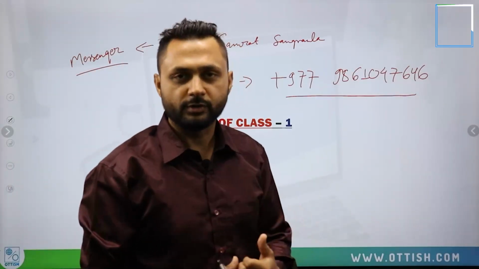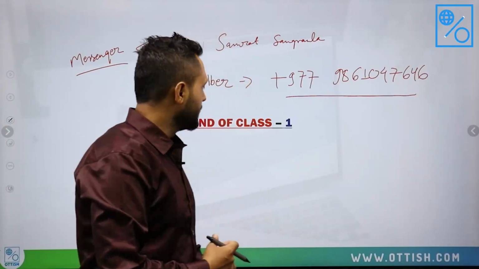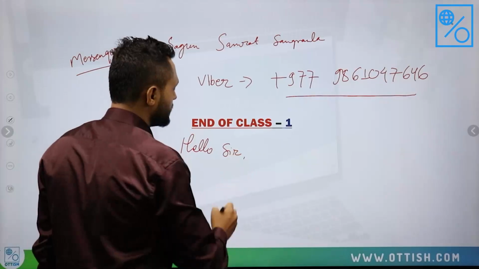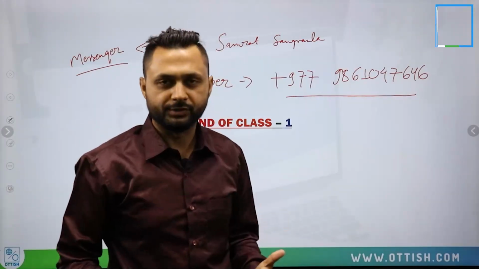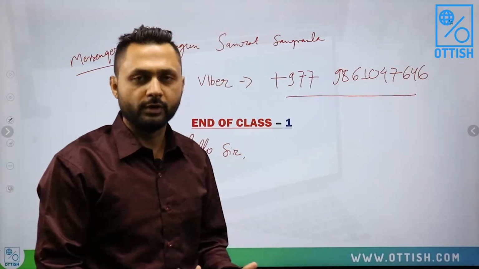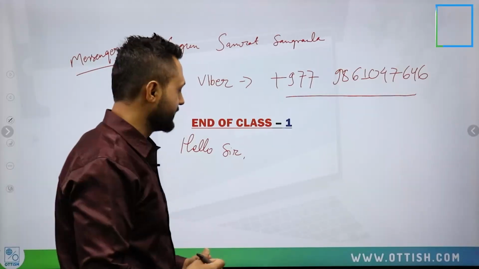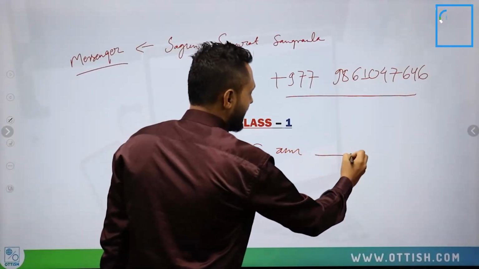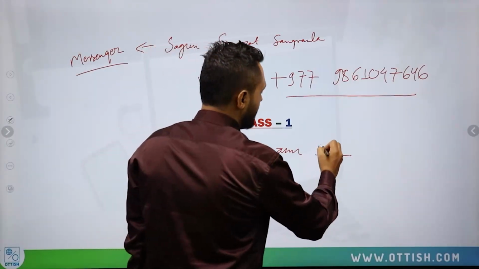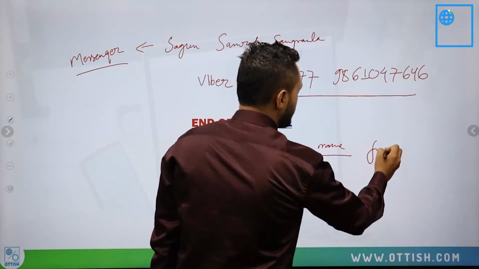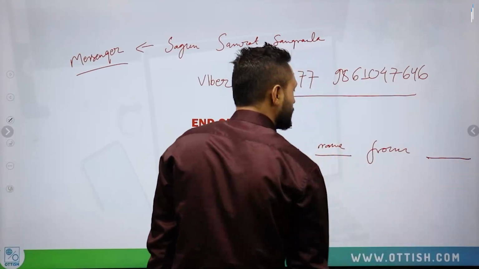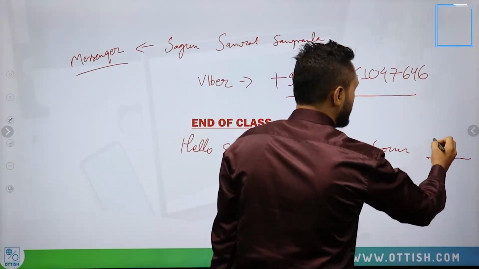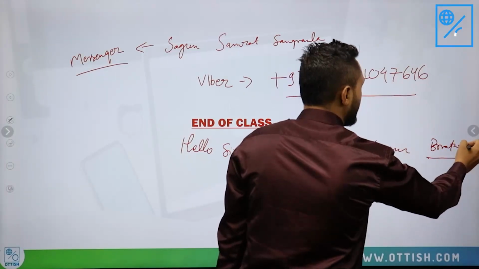So the first time you are sending me a text, what you need to do is, please think about the first time. At first I need to know that you are from Otis. Okay, I get different messages and I avoid those messages, so I don't want to avoid your message. So what you need to write is, hello sir, I am dash. Now your name here, I am name from dash. So you are going to write your permanent address here. Okay, you can say from Biratnagar or wherever you are.